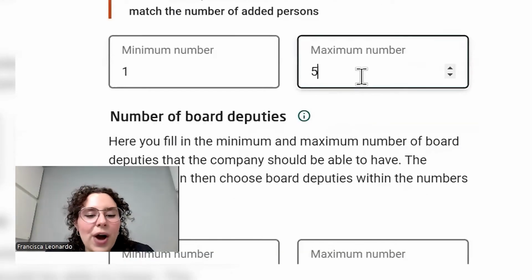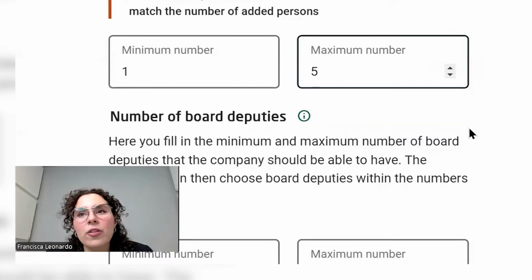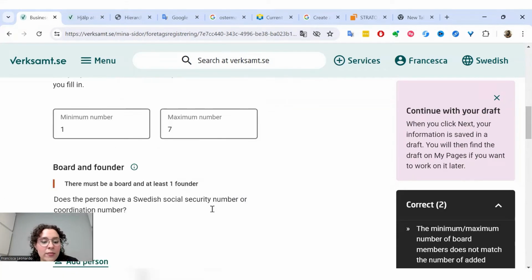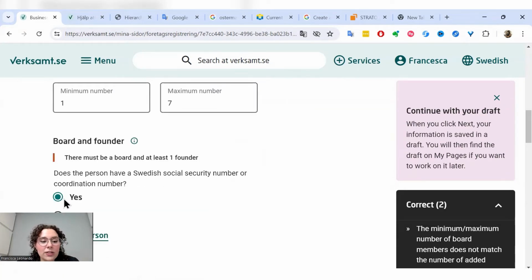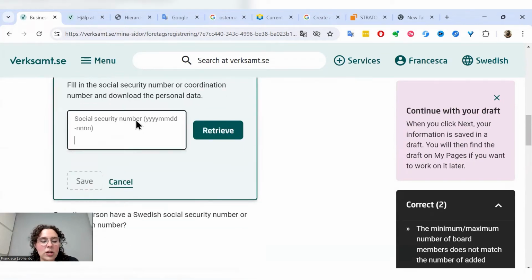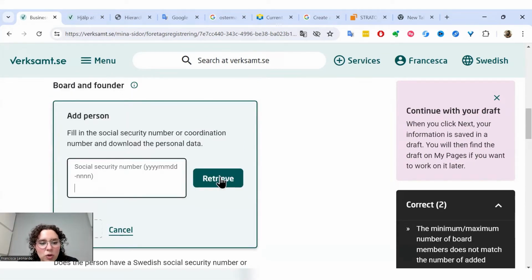So let's say you have four other business partners besides yourself, right? Obviously, that adds up to 5. Then you need to add all of these people here with their own social security number. So you have to add the person here. So here I would have to put my person number and everything like that. So I'm going to do that right now with my own, but you have to do it with your own and with your partner. So you have to ask your partners, what's your business number, what's your personal number, and then you have to add it here.